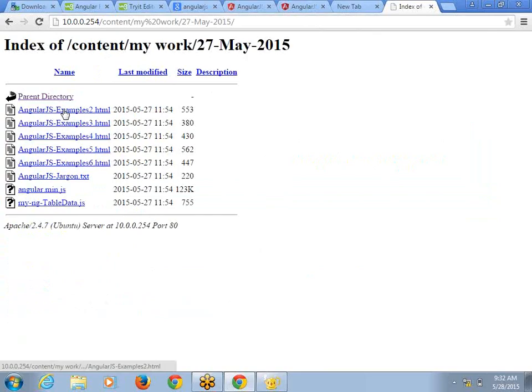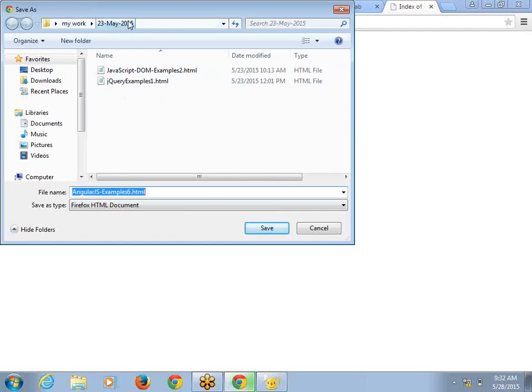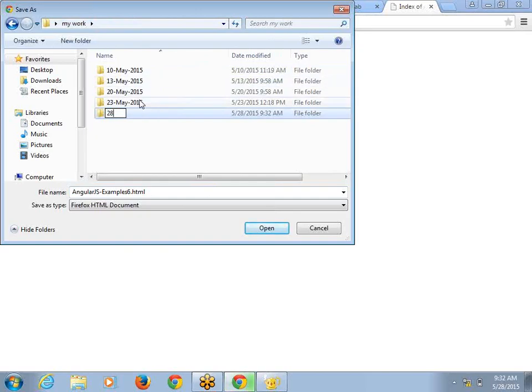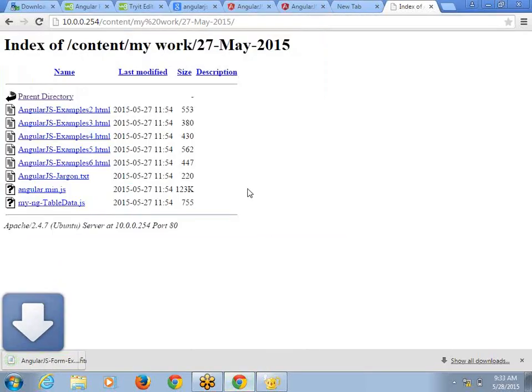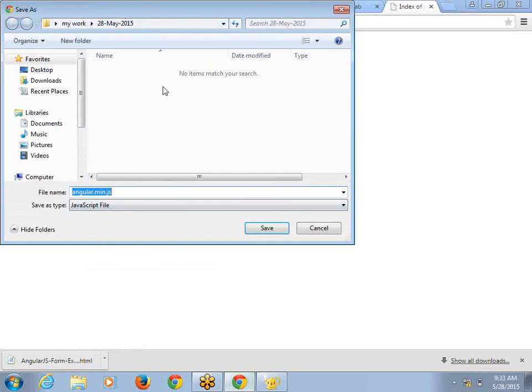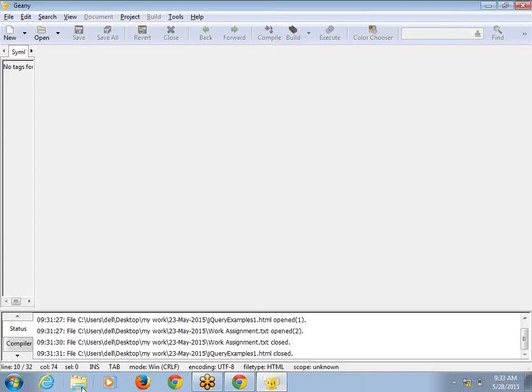So let me take one example here. Save link as. The AngularJS form example. Now I want to also copy this one also. Save link as. Save. Now let me open those files.